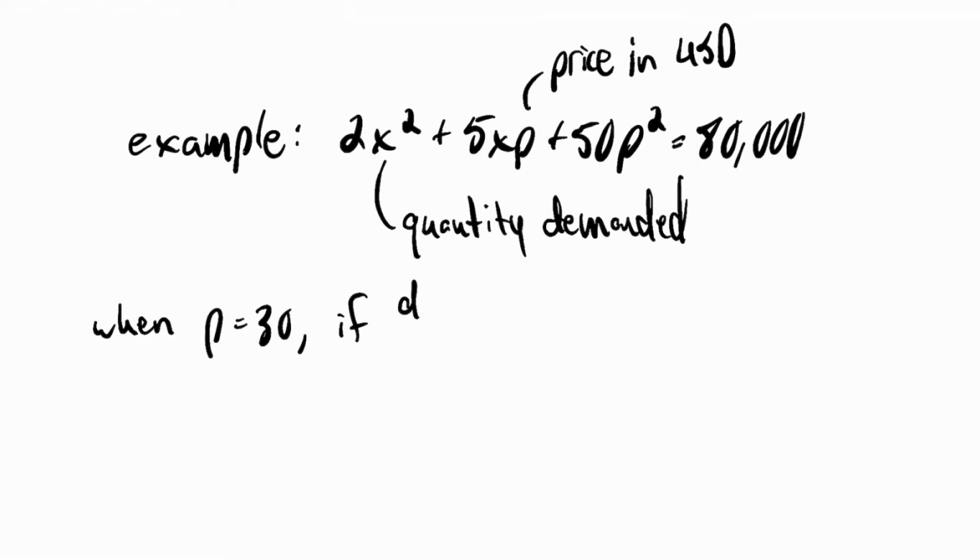the price is changing on a month-to-month basis, maybe this is a commodity, not a widget. Maybe this is oil or electricity or water or something like that. Let's say that this is going up $2 per month. Okay, so the price is 30, but on a month-to-month basis, it's going up by 2 every month. So $32, $34, $36 as an example. So the question is, how is the demand changing?